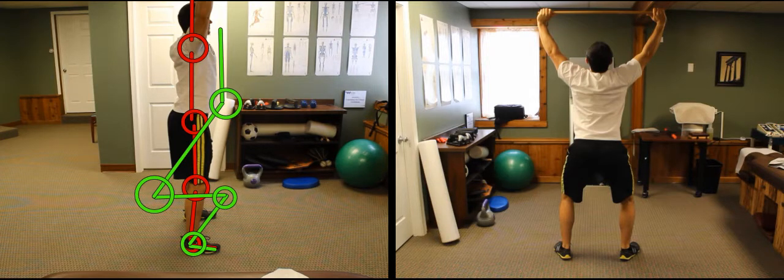So if you have a lack of, let's say, ankle dorsiflexion, if you can't get into the angle that we'd like to see here, what will happen is the knee will get compromised, the hip can get compromised, the low back can get compromised. All the joints in that area and up this chain can get compromised at different levels. So things that we want to be aware of: every time you sit down, you should sit down in this type of pattern.